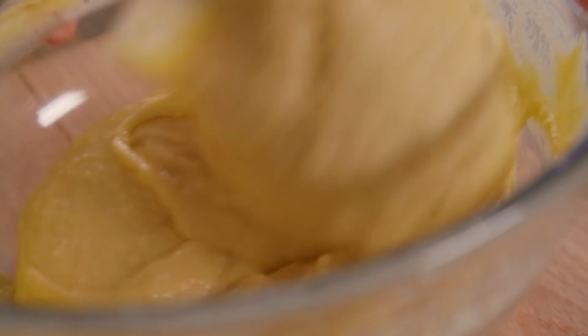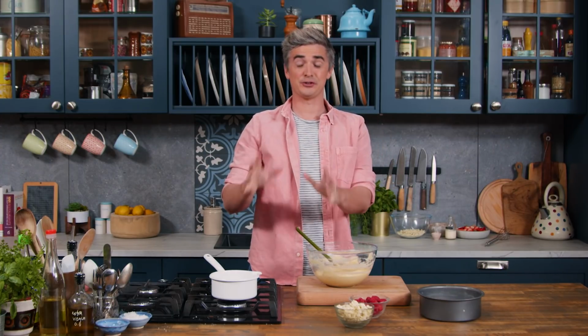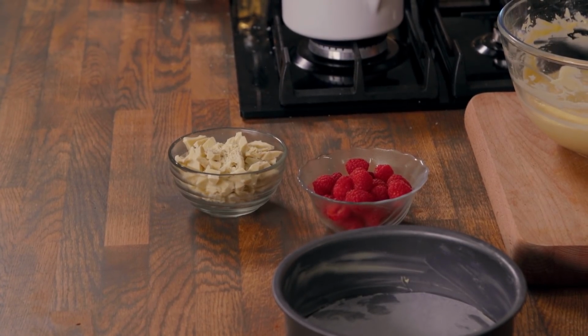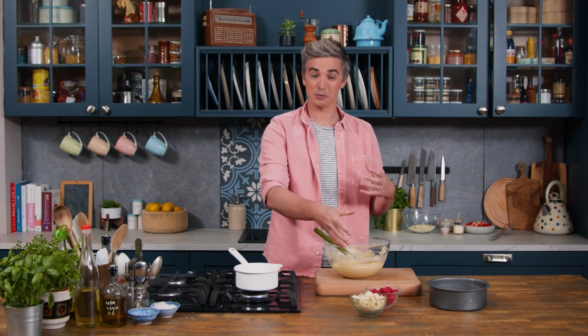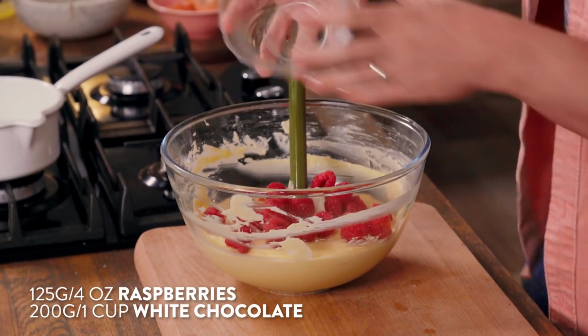Now, the beauty of this ricotta pound cake sort of mixture is that you can take it in any flavor direction you like. It'd be gorgeous with orange zest or lemon zest. You could add some cocoa powder, make it a chocolate pound cake. There's so many different variations you can go for. But for me, what I really love the most is the combination of white chocolate and summer fruits. It works incredibly well. The sweetness of the chocolate alongside the sort of tart sweetness of something like raspberries works incredibly well. So we're going to pop them in, we're going to fold them through, and then it's time to get them into the tin.